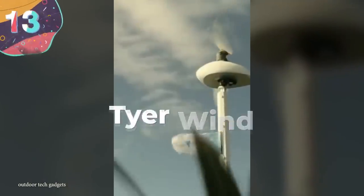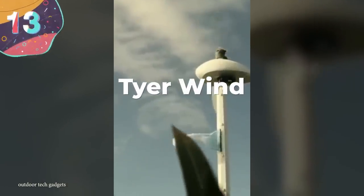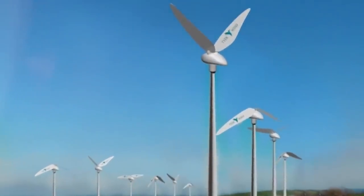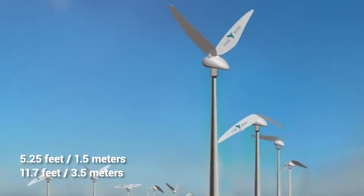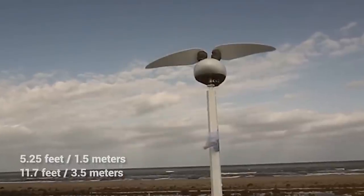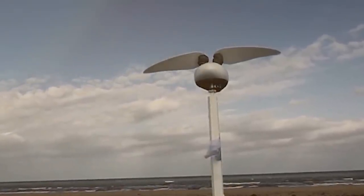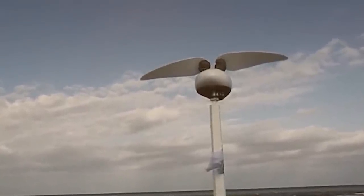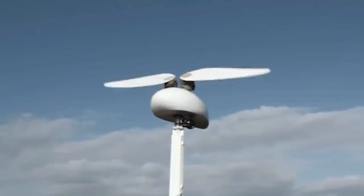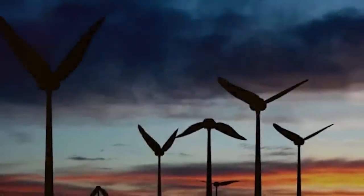Number 13: Tire Wind. Made out of carbon fiber, the wind turbines from Tire Wind are truly like no other. The two vertical axis wings of the Tire Wind Turbine are 5.25 feet in length, or a total sweep area of about 11.7 feet, and they look just like a bird flapping its wings in the wind. This relatively compact size is less than the sweep area for a typical three-bladed horizontal axis wind turbine made for residential use, and the Tire Turbine's rated power output of 1 kilowatt is also a bit less.